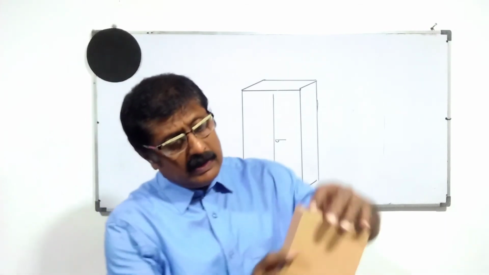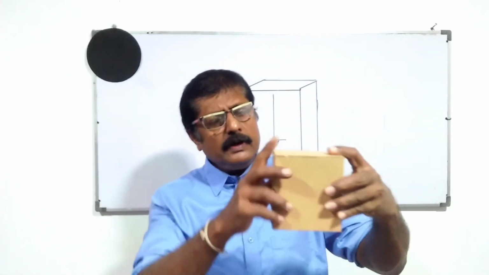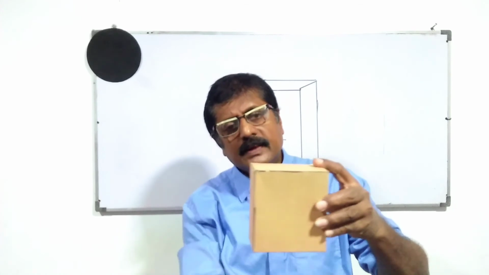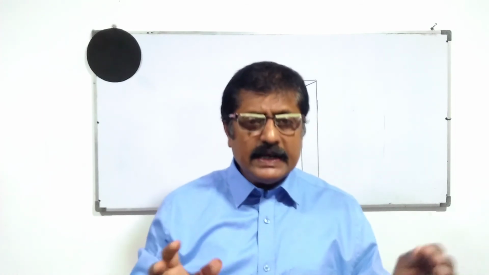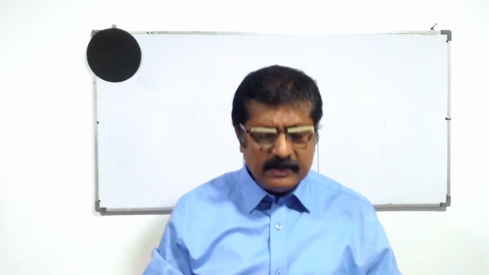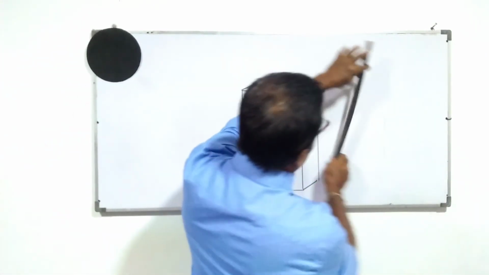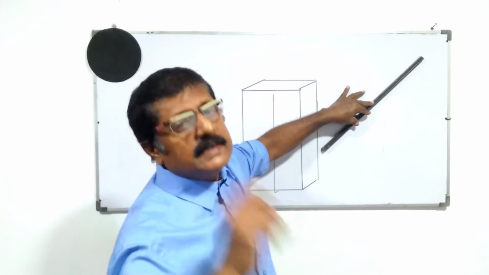Then edges. What is an edge? This is an edge. Here you are. This is an edge. How many vertical edges are there? 1, 2, 3, 4. There are four vertical edges. Horizontal edges. 1, 2, 3, 4. If you consider this side also, another 4 are there. Now you know what vertical planes, vertical edges, horizontal planes, horizontal edges are. Now this is vertical, this is horizontal. This one, that is neither horizontal nor vertical.